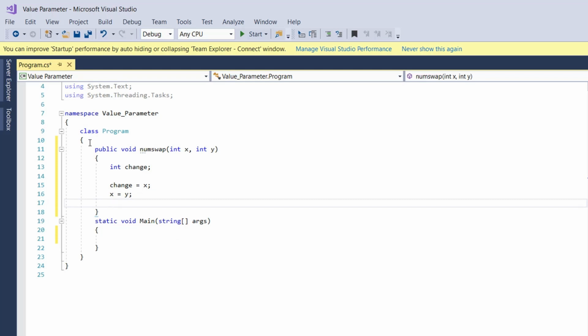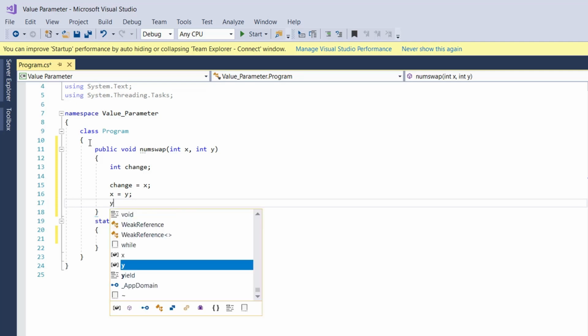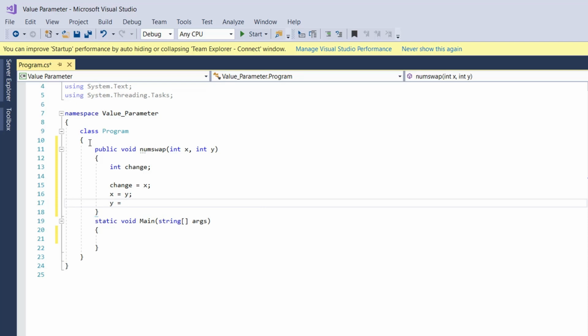And that x is right inside change. But now I'll take our y and place it right inside change. Okay, so at this moment I have changed, or I haven't changed, the 2 numbers. Okay, but I'm not going to print out the result, because pass by value will not give us the exact result. Now let's move into the main function.